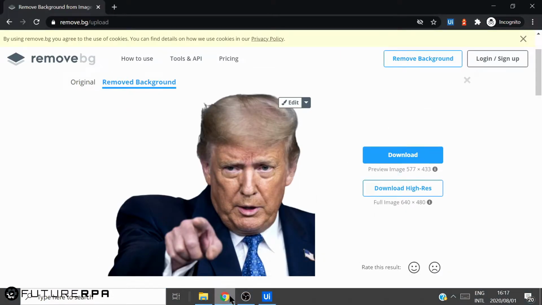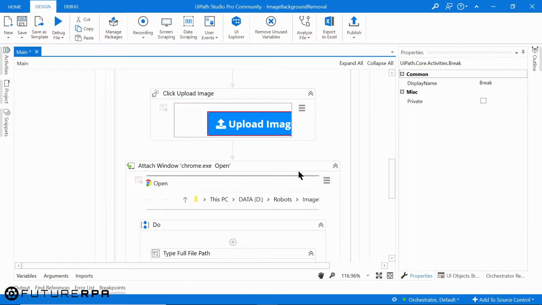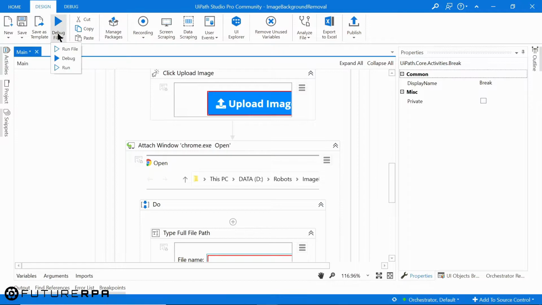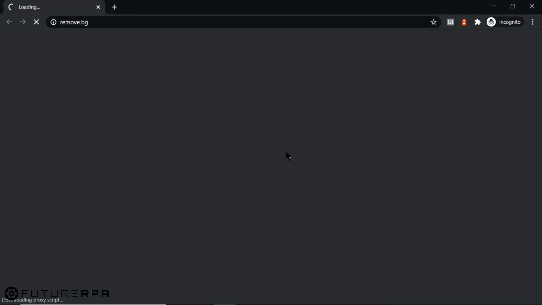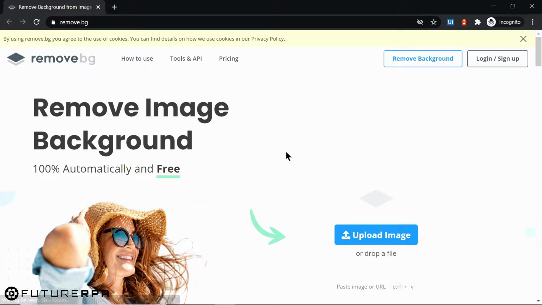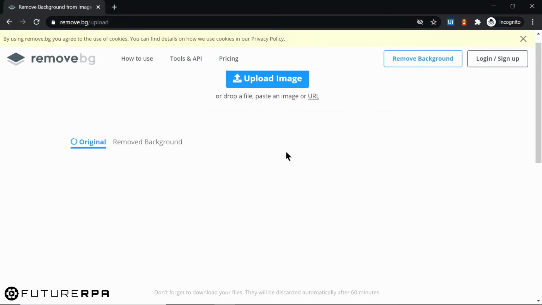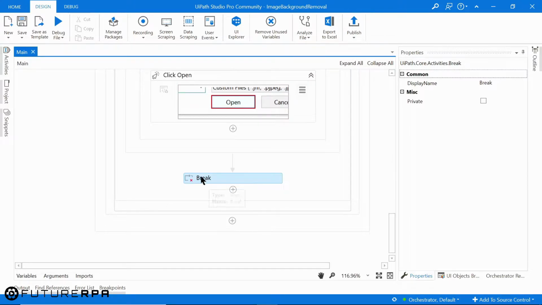So that's good. Let's just see what's going on. Okay, I'm just going to close that. Great. So now we have managed to upload. I'm just going to run it again, just so that we can get to the point where we can access our selector of the download button. So let's just wait for this. It's going to upload first image. Okay, there you go. Bot ended, and that's because it breaks out of the loop.